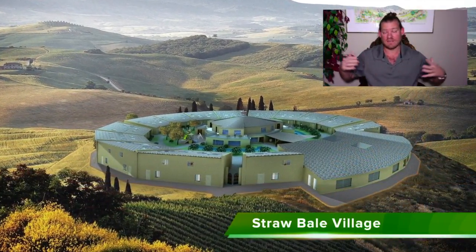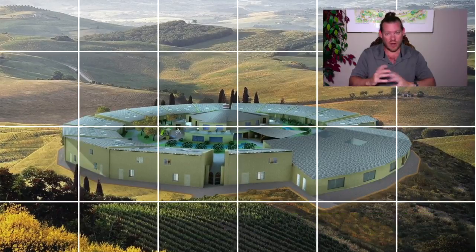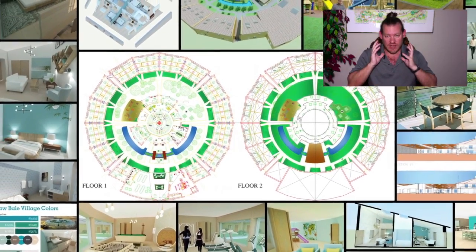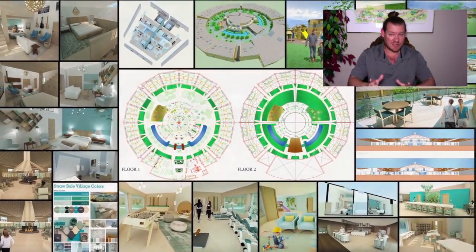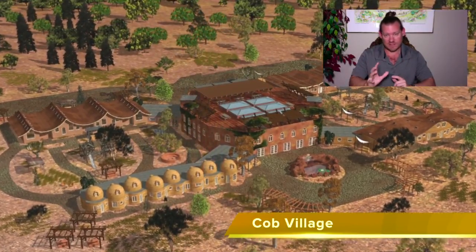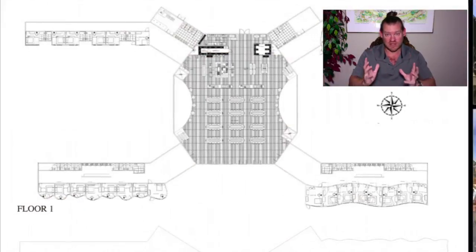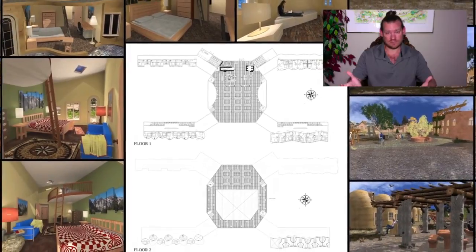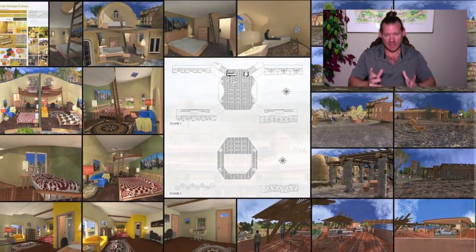In our case, we're inviting tens of thousands — eventually hundreds of thousands — of people to participate. Everything we're designing and all the development you see happening in the background is about creating those sustainable teacher demonstration hubs so that we can live this way, demonstrate living this way, and invite people to participate and share it. We know that if enough people are exposed to this idea, if we can make it easy enough, affordable enough, and demonstrate it as attractive enough, the concept of EarthCare Teacher Demonstration Hubs will spread across the world and become self-replicating. Easy enough, affordable enough, and demonstrated as attractive enough is the recipe for creating self-replicating models.